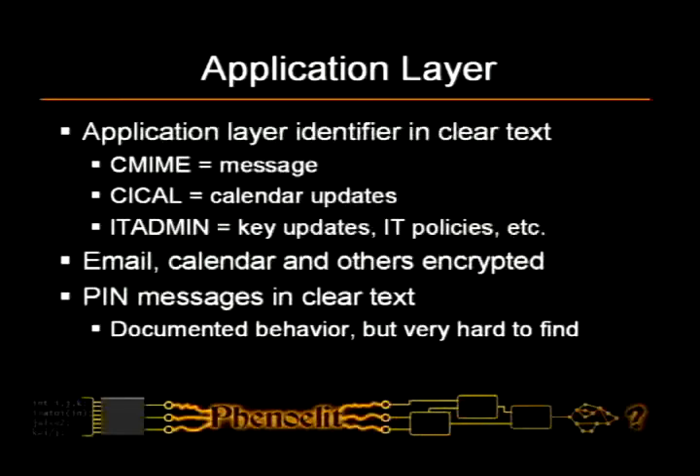If you send device-to-device pin messages, they're encrypted. But if you send server-to-device pin messages, they don't have to be encrypted — if you write software on the service side, pin messages are not encrypted. When using the Java API, I've seen several developers repeatedly in forums telling everyone not to just use the Java API to send a pin message because it's going to be unencrypted. Some developers know and repeat it over and over, but most don't — so many third-party applications don't communicate encrypted, although they think they do.